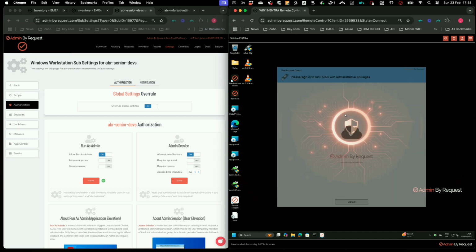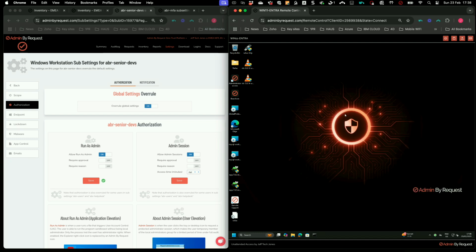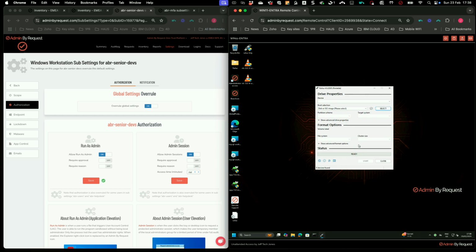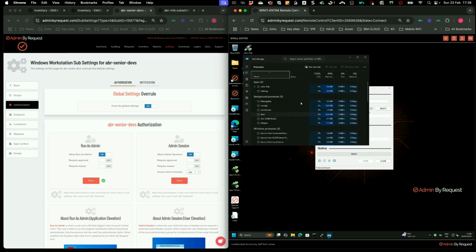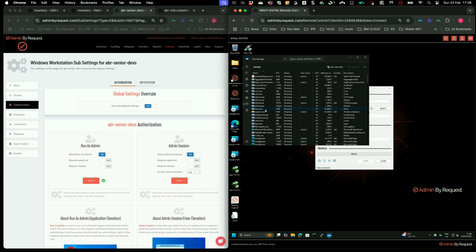That is all good. And then you can see we're elevating Rufus, and you can just go into Task Manager, why not? And just be absolutely happy that Rufus is indeed being elevated. Where's he gone? He is here.